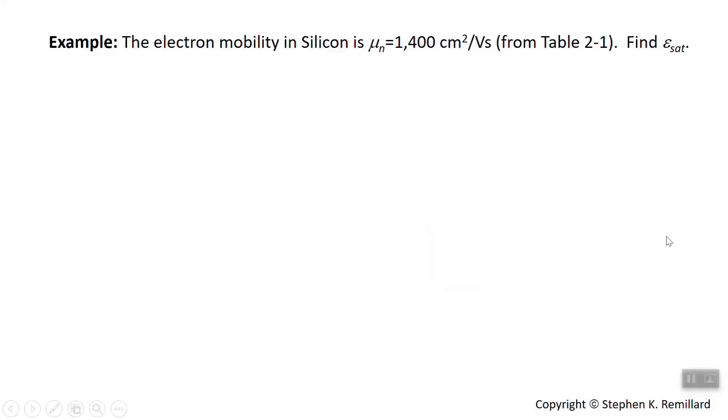Let's do a little problem here. In silicon, the mobility of an electron is 1400 square centimeters per volt second, and you can look that up yourself in Table 2-1. So let's find the value of E_sat, and then we'll look at what it really means physically. The first thing I'd point out is that if you have arrived at the point where you are saturated, the actual electric field is much larger than that E_sat. From the graph, you can see that an electron in silicon saturates at about 1, maybe 1.04 times 10 to the seventh centimeters per second. So we'll just use that, 1 times 10 to the seventh, for the velocity.